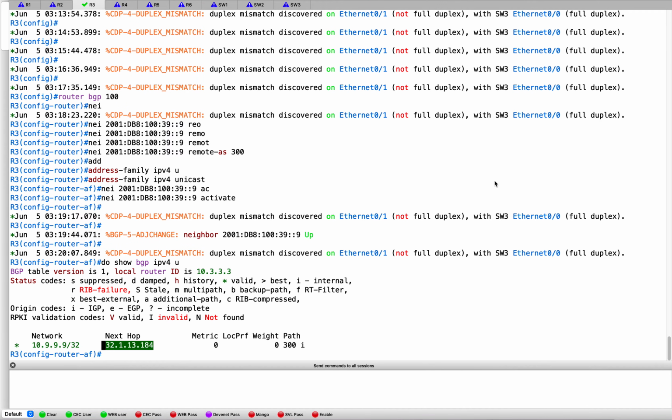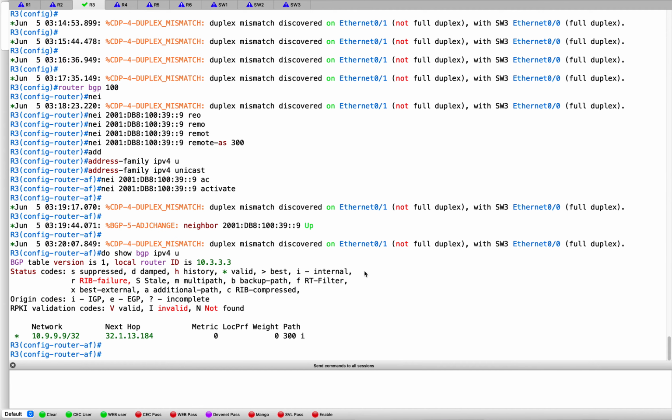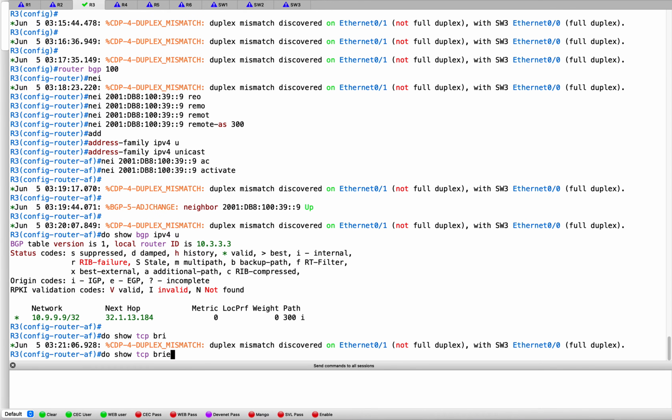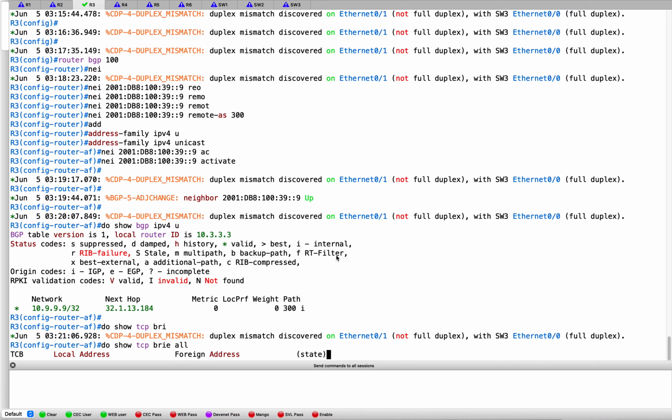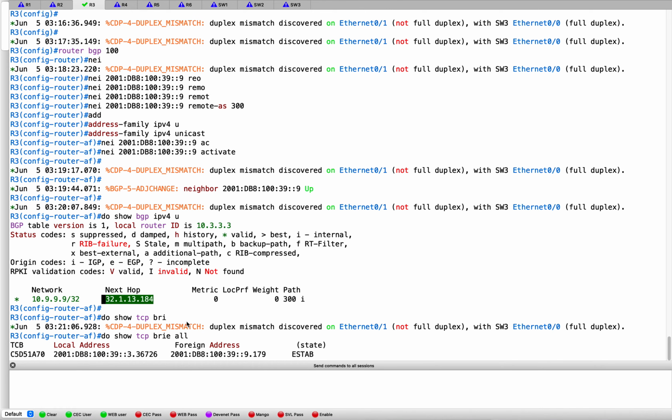So how it came here is basically the neighbor address, right? Or if I do something like show TCP brief all, this will also show my neighbor IP address, which is nothing but this one, 39::9. So this address is basically an unusable address. I don't know why they even came up with this as next hop, but it's basically unusable. It's nowhere in my topology. So how are we even coming up with this address?